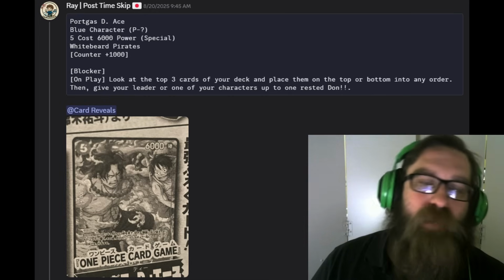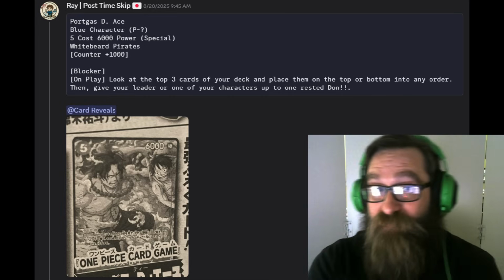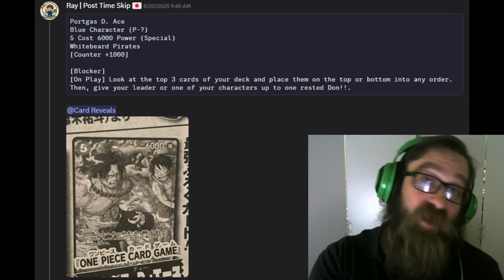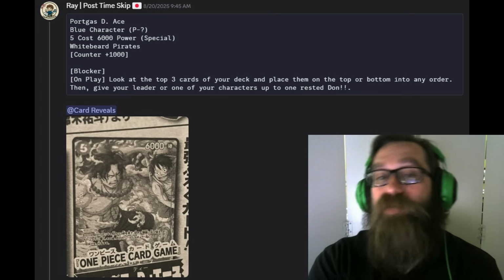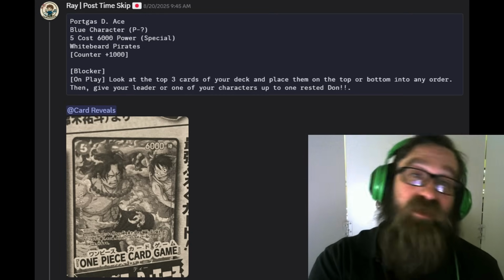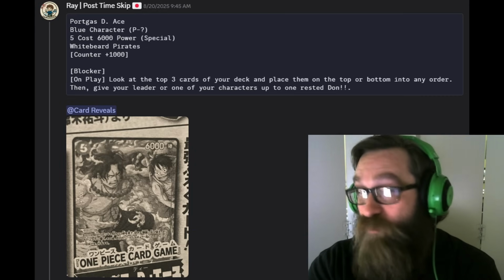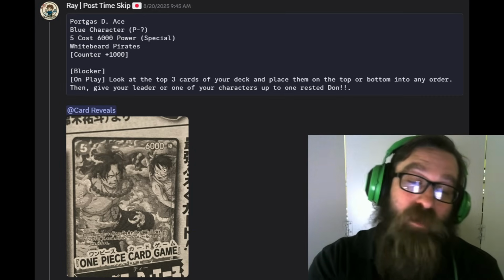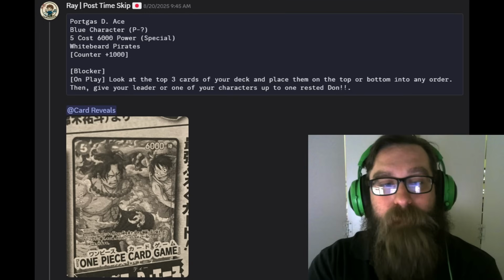All right, first card up, we got Portgas D. Ace. This is a blue, 5-cost, 6,000 power character, Whitebeard Pirates type with a 1k counter, with Blocker, and On Play, look at the top 3 cards of your deck and place them on the top or bottom in any order. Then, give your leader or one of your characters up to 1 rested DON. Okay, that's very nice, guys. This card's actually very solid.